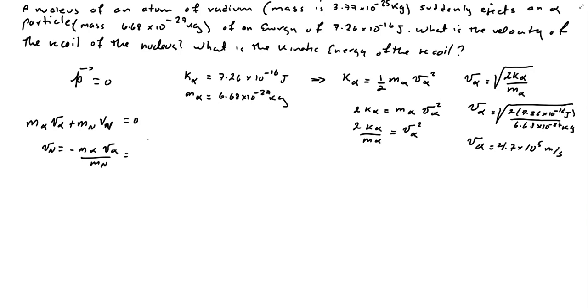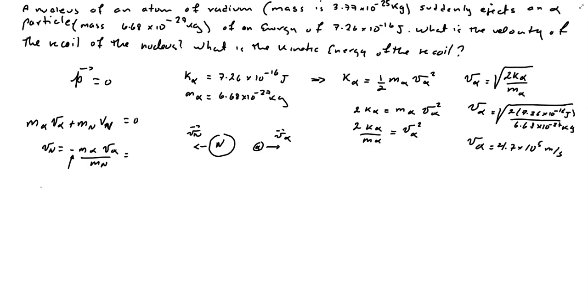They have opposite signs because there is a recoil here. Basically, what happens is that you have your nucleus here and you have your alpha particle here. Then there would be a velocity of the alpha particle like this, and the recoil for the nucleus would be a velocity in the opposite direction. So this is what happened. That's why we have a negative sign over here, because the velocities have opposite directions.